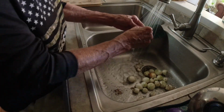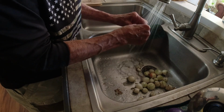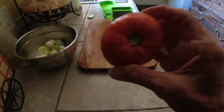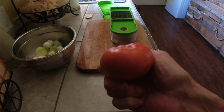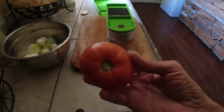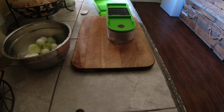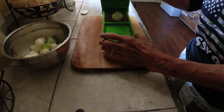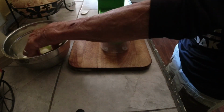Okay, so what I'm doing is just taking that outer skin off, washing them off real good, because they won't chop if that's on. This is my first ripe Jet Star, and I ripened it on my windowsill because it had been on the vine for 2 months. And yesterday, I went out to pick the one that was on the vine, and it was gone, y'all. Something ate my Jet Star. Oh, so aggravated. So one of my little knob things on the side are broken on this side, but it still works.